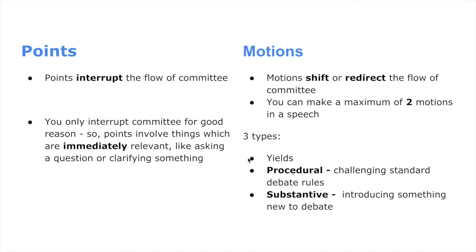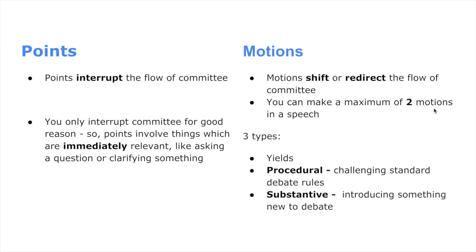But a thing to note in the beginning is that there's a limit on the number of motions you can make in a speech. 2. So you introduce yourself. Say you ask, will the author yield to a series of questions? That's 1 motion right there. I reserve my right to speak thereafter. That's a second one, because you're asserting your right to speak thereafter. That's another shift of the flow of debate. So that's your maximum.